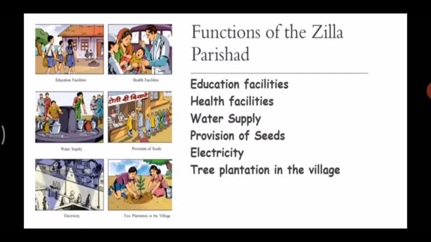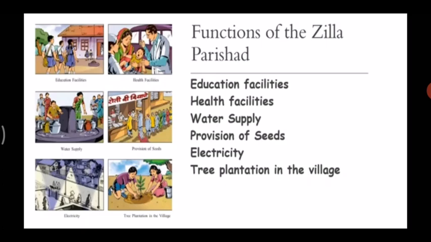The next is the Zila Parishad. What are the functions of the Zila Parishad? The Zila Parishad has to carry out various functions. Some of the functions are providing free and compulsory education to all, then providing and maintaining public health facilities, then providing water supply and electricity in all areas of the district. Then also helping the farmers, providing them with good quality seeds. You need good quality seeds for agriculture, right? So they provide good quality seeds for agricultural produce, look after their livestock, giving them loans and funds for their betterment and upliftment.